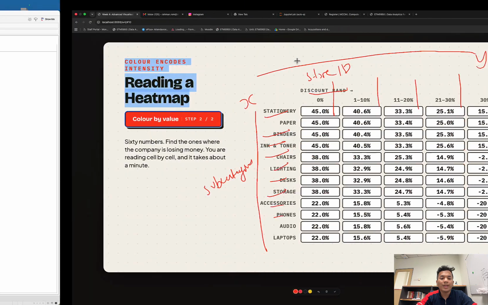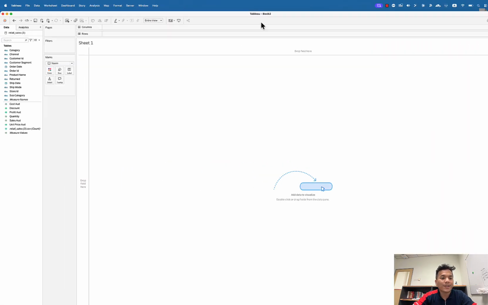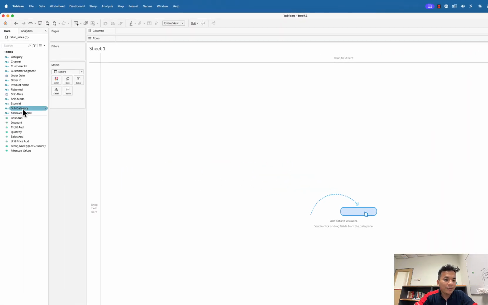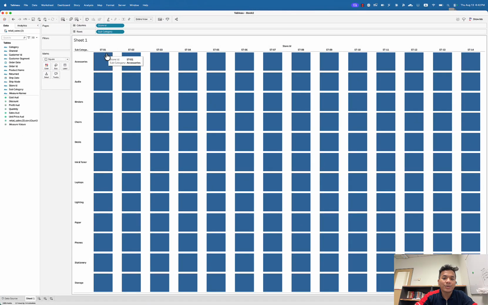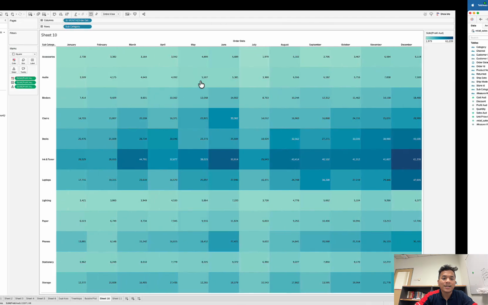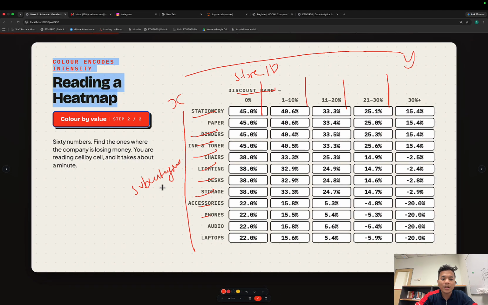What should I do is let's go step by step first. Let me put subcategory in rows first. Now in this row we have subcategories. I want store ID in my columns, so it becomes something like this. This one is my subcategory and this one is my store ID.